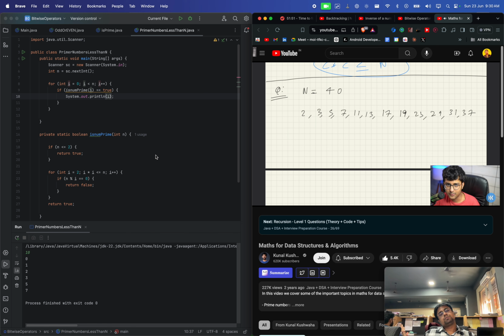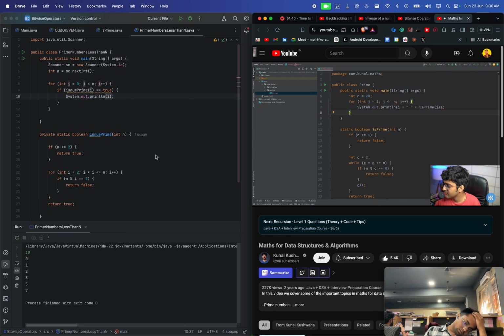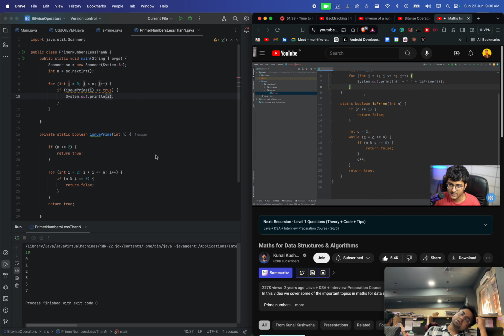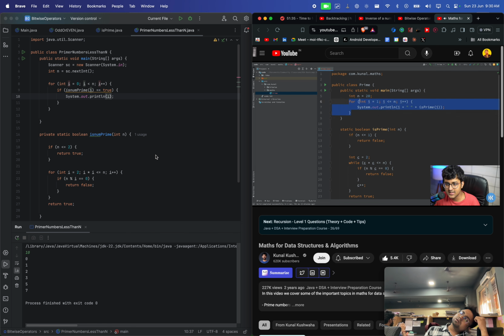Is 2 prime? The function will say, yeah, it is. Is 3 prime? Yes, it is. Is 4 prime? No, it's not. So over here, this is actually the one that we have solved just now: find all the prime numbers less than or equal to n. Oh, this is exactly what we have done so far. We can just start it from 2 instead of 1. So I can say if this is prime, then only display.